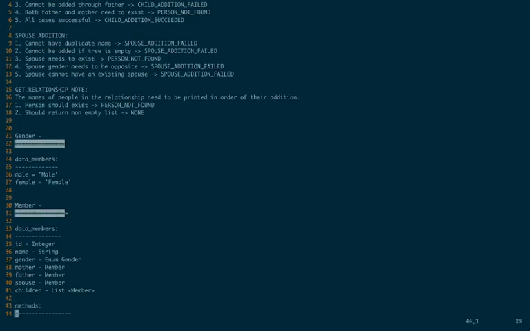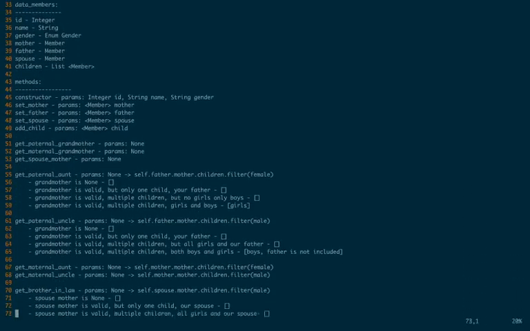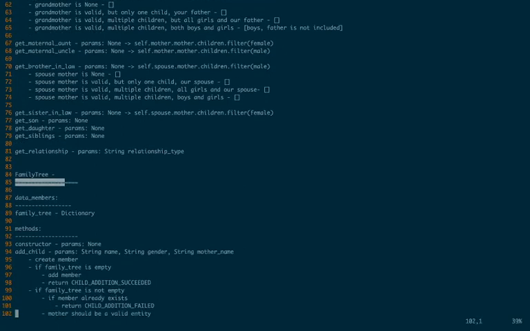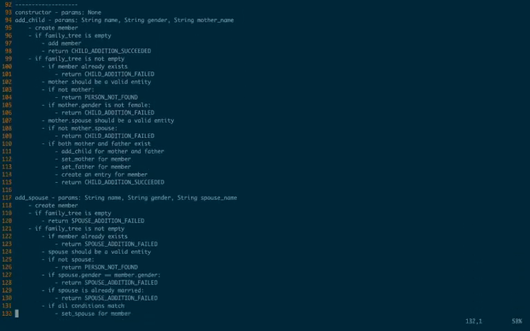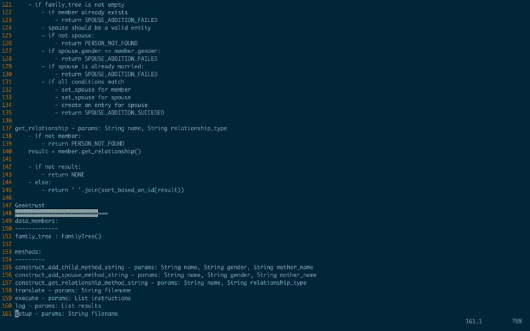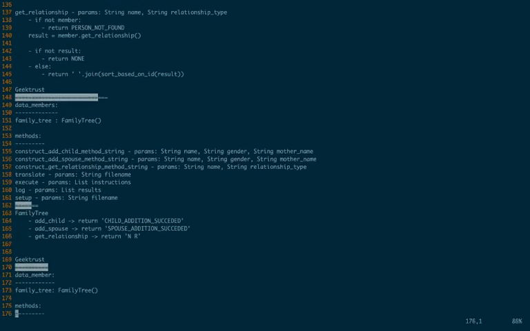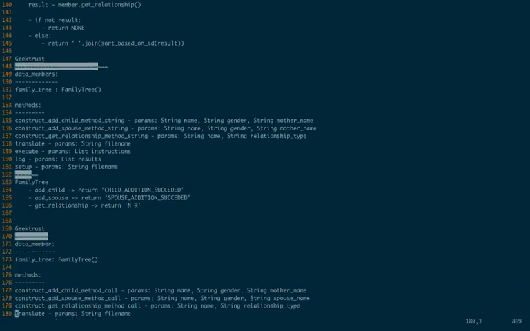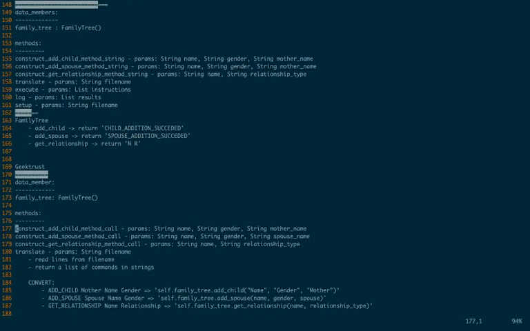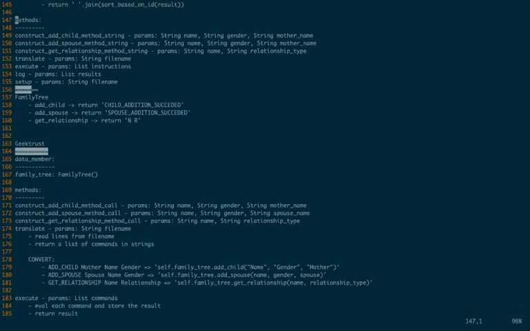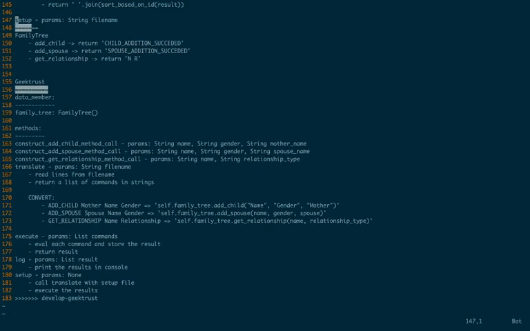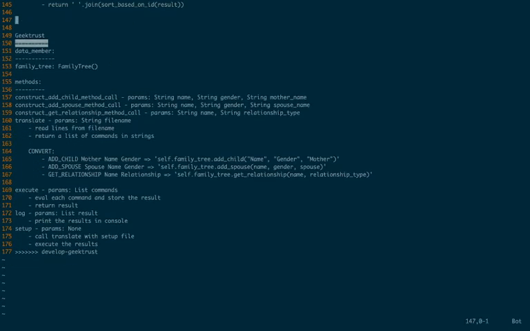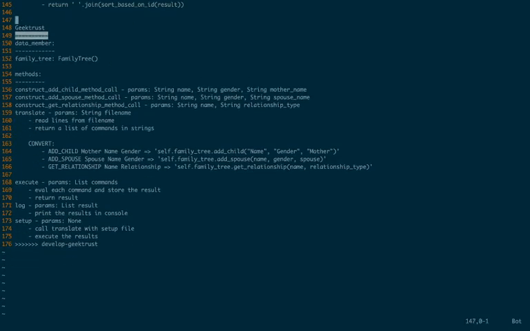Okay, so we have member, methods, this family tree, then we have geektrust, then we have another geektrust, so we're going to delete the top geektrust. This is why exactly I added this over here, so that I can get rid of this, right?